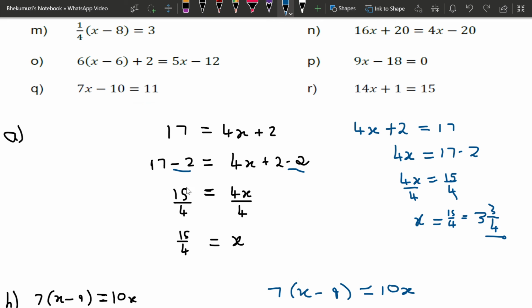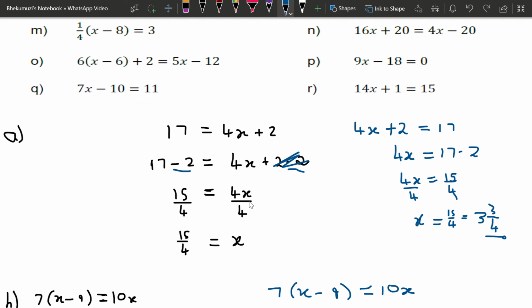And because it's 15 and you are only left with 4x, because plus 2 minus 2 just gives you 0, so basically this is all gone, then you'd only be left with 4x. Now remember again what I said, you're solving for just x, not x to the power 2 or 4x. You're solving for x exactly.